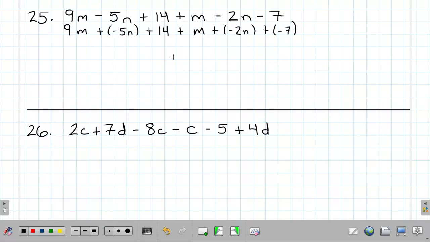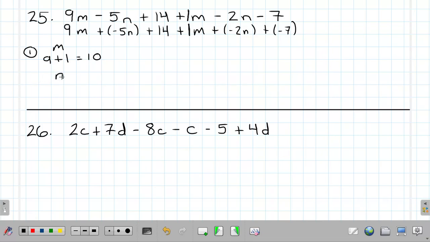Then what are we going to do? Well, we've got to add the m coefficients first. So 9 plus, well, I didn't do it this time, so good thing I caught myself. There's technically a 1 in front of that m, so we have to add 1. So we get 10 as the coefficient for m.